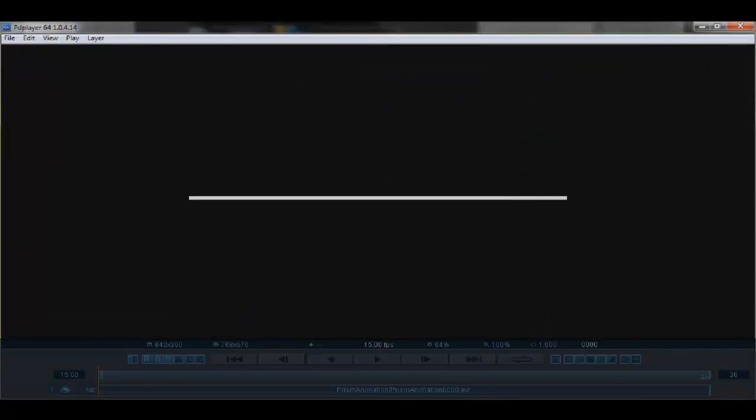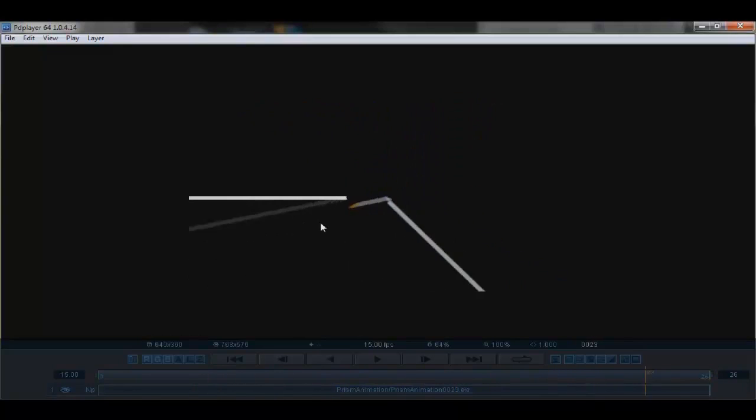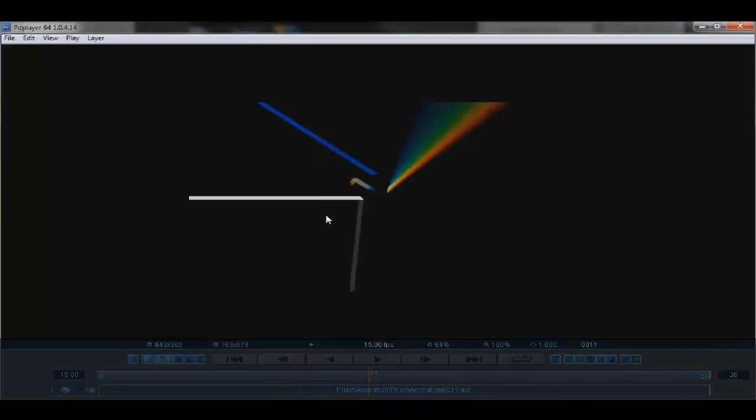I have an animation of this as well. You can see how the dispersion varies when the angle that the light hits the prism with varies. Like right here you see the blue rays, they hit at a slightly different angle, so they get reflected back out there and they collect.